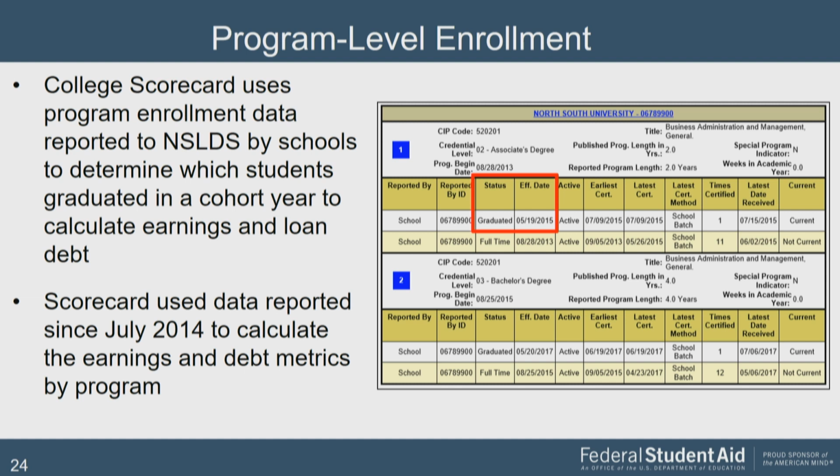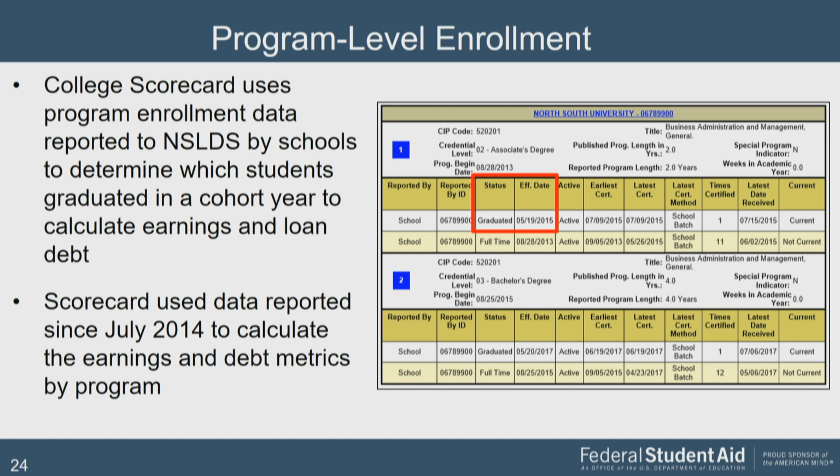And one of those ways is through this screen that you see here, which is our program enrollment detail. You can find the program enrollment detail by just going to your enrollment tab on NSLDS and then looking for the program enrollment detail link and clicking on that. As you can see here in the example in this slide, your program enrollment detail on NSLDS contains data on each program your student is enrolled in at your institution, as well as their credential level for that program. And credential level is important, as you'll see a little later on.